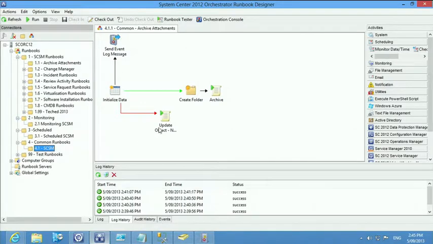Also, another big thing is the reuse of code. So obviously they're not horribly complex scripts, but they're not simple and you don't want to edit them all the time. If you've got one set of code in one place and you reuse it from every runbook, if I have to change that, I just go there once and I'm done. I don't have to go and change lots of different stuff.